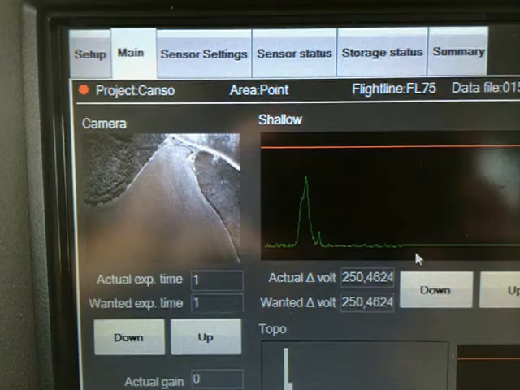And then I'll zoom in on this. Basically, this is showing you a quick snapshot, and this would be the pulse when it reflects off the water, and this secondary pulse would be the reflected signal back from the water. So you can quickly tell if you're getting good returns through the water column or not.